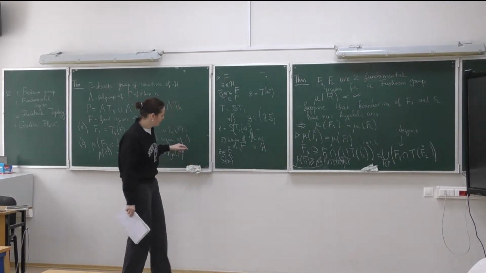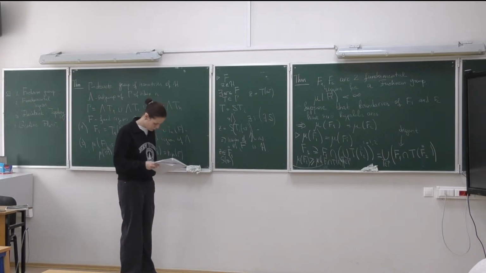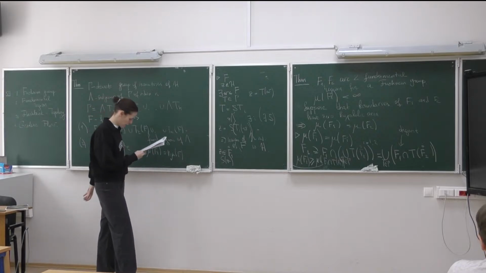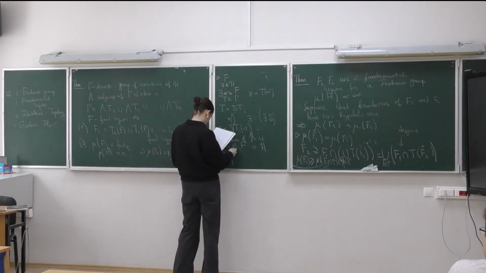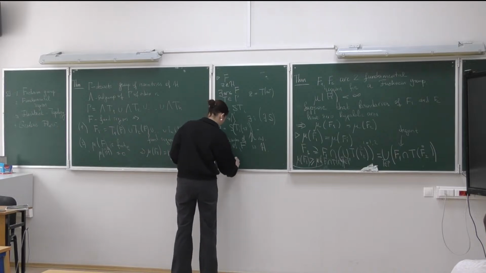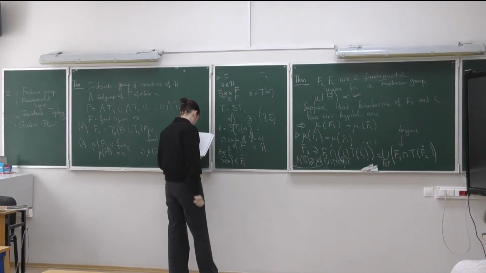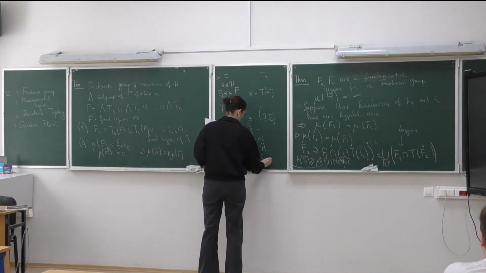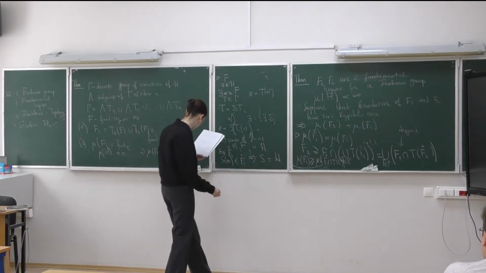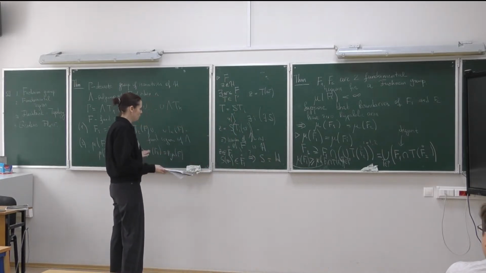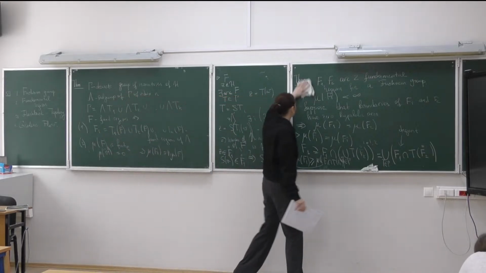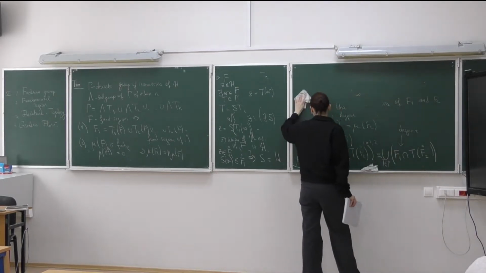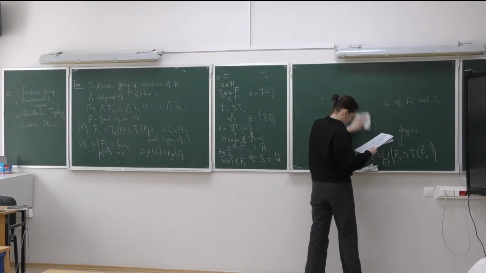We don't overlap if we are away from the boundary. So we took a point which is away from the boundary, and we consider this S, where S was from lambda. We want to check that if its image also entered this part which is not the boundary, then S is the identity map, that it could not happen if S is non-trivial. How will we check it? We will do the following thing. We take some positive epsilon, a very small one, because we want to put a ball inside of our fundamental region.